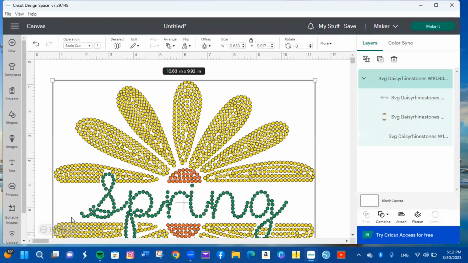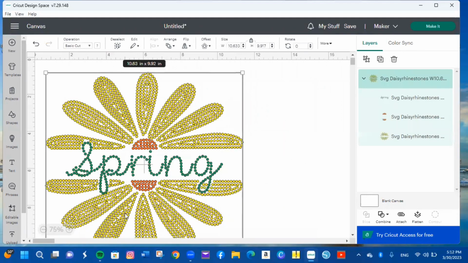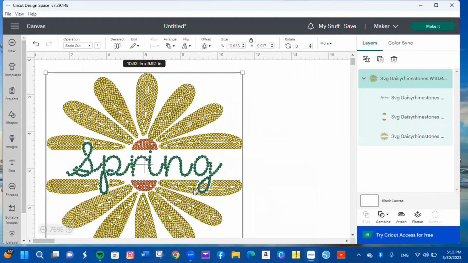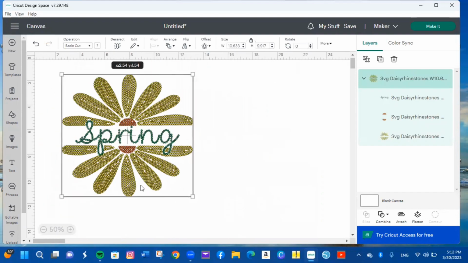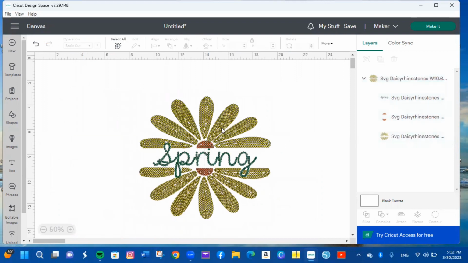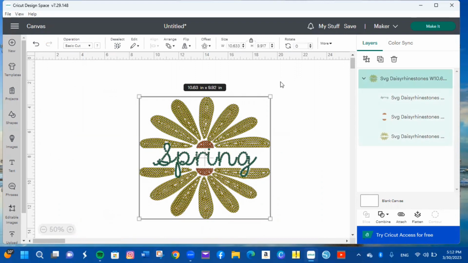And it's right here. Let me make it smaller. Okay, so right here, let me make it smaller, so 50%, that's even better. You also gonna check the size that it came in. Make sure that it came in the size that you plotted in. And right now, I can tell it kept the right size, 10.63 by 9.92. The smaller numbers don't matter because you can see them up here, 10.633, 9.917, and I don't have to do any changes on the size.